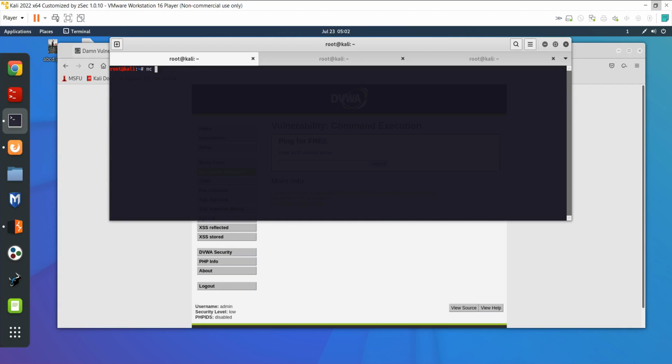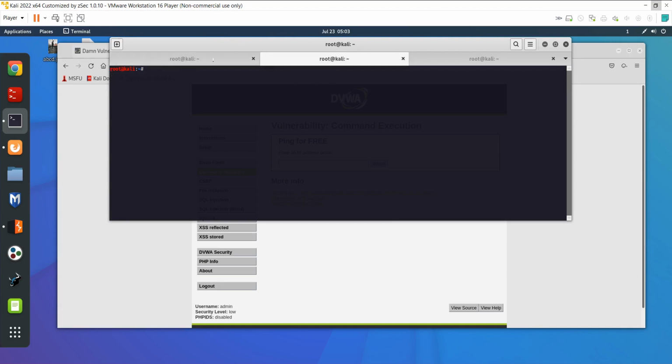If you are my old student. So nc, then -vv -l -p, and that is the port. You can type any port you want here. I'm typing just 8888, right? I'm entering it here. You can see I'm listening on port 8888. That means someone from outside will try to connect to me, right? That is called a reverse shell.